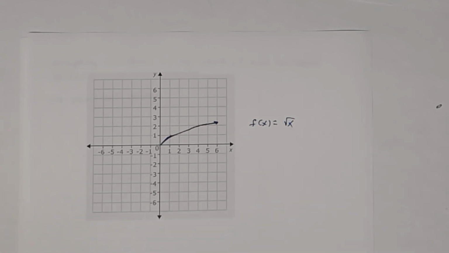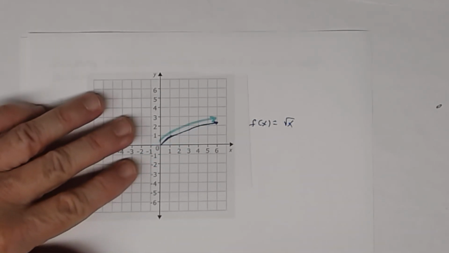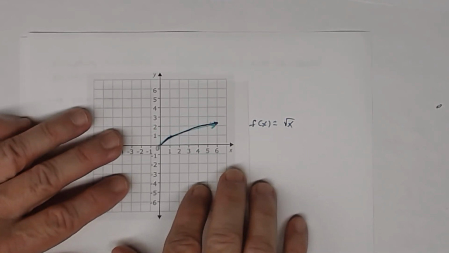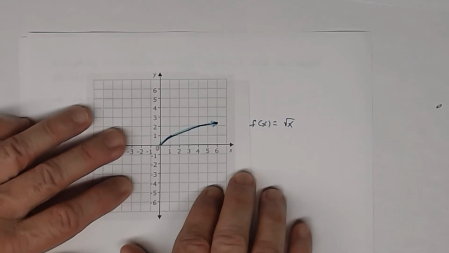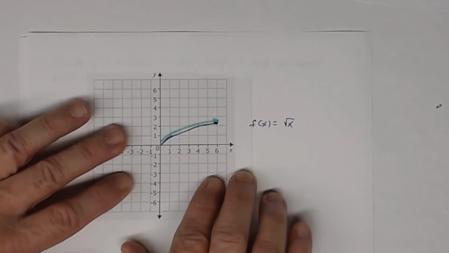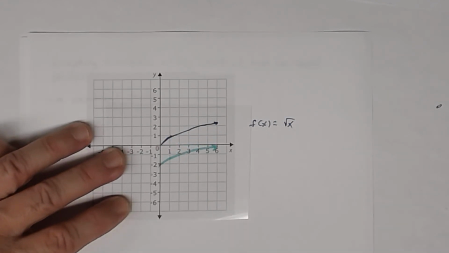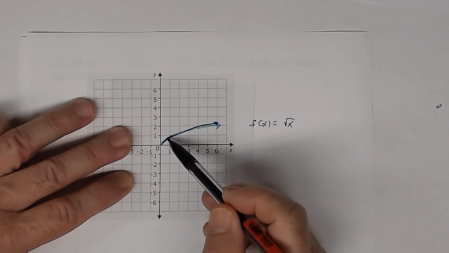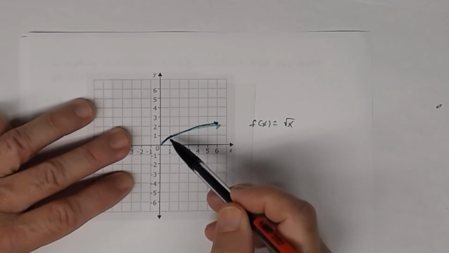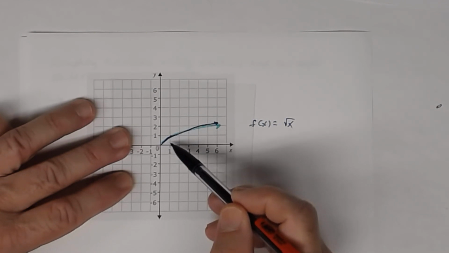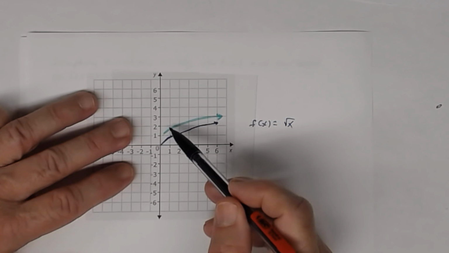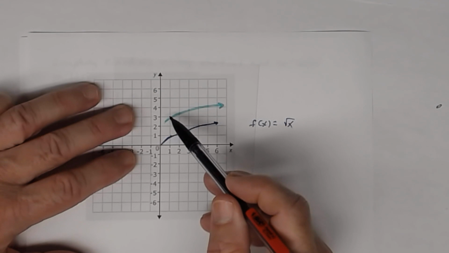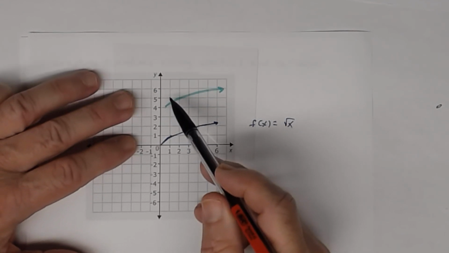Okay, when we talk about vertical shifts, overlapping this function with the green graph here, that basically means we're going to shift vertically up, or we're going to shift vertically down. What I want you to notice though, as we shift vertically up or down, is that the x-coordinate stays the same. Notice that in this point right here, that's 1, 1. So when I go up, the x-coordinate still stays 1. It's the y-coordinate that changes, right? So this is now 1, 2. This is now 1, 3. This is now 1, 4, 1, 5, and so on.